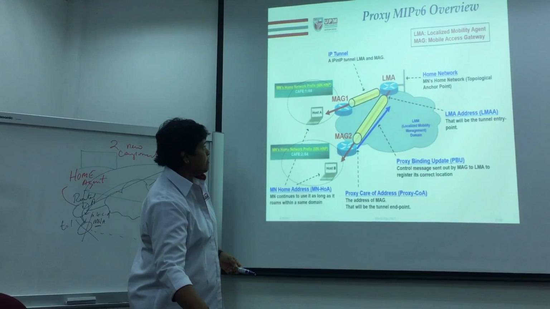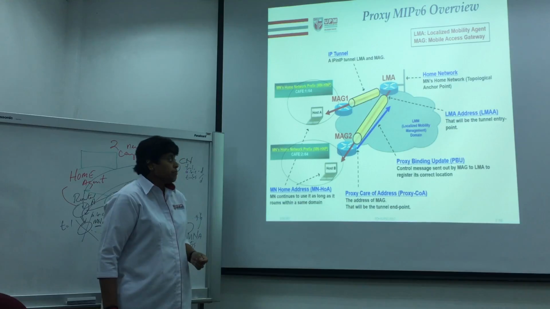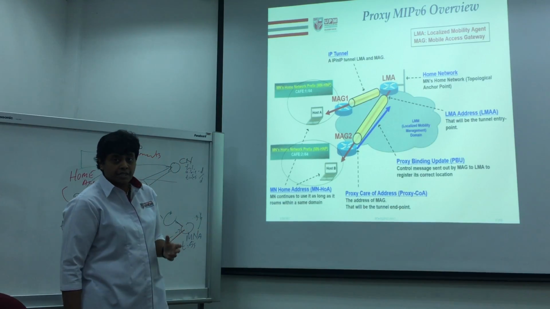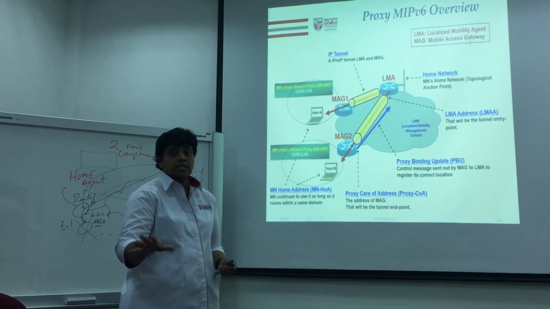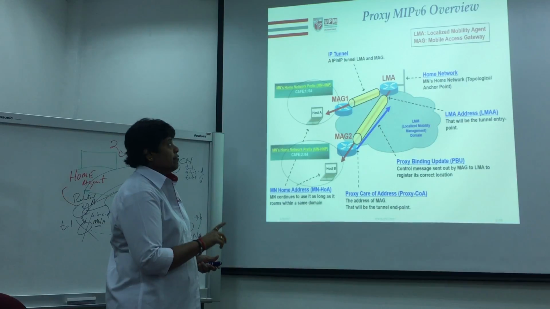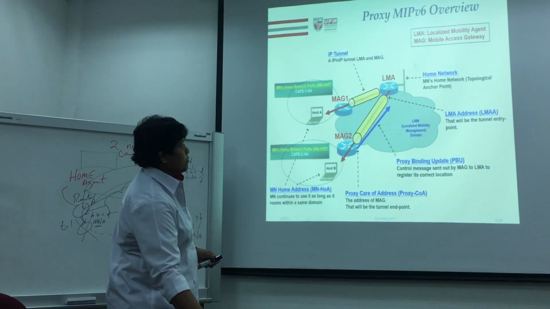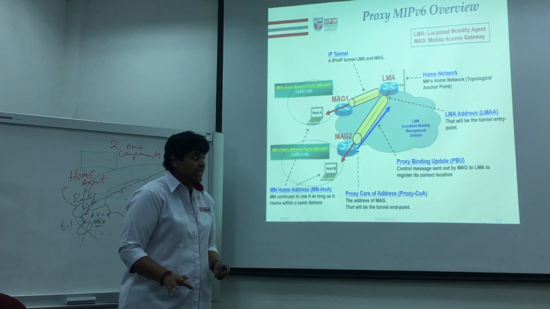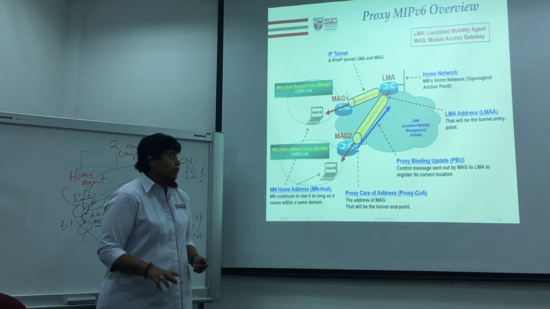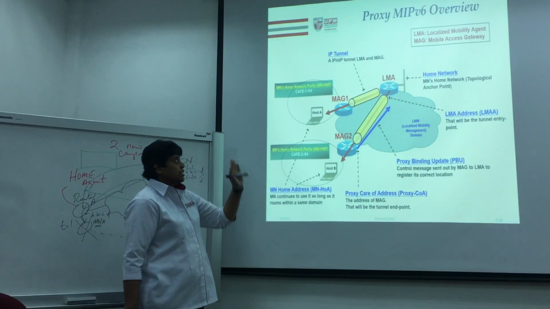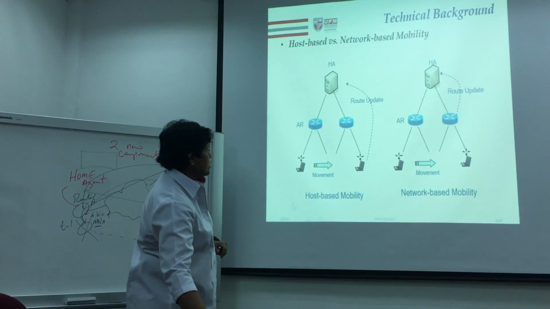Now beneficial from this, this is a diagram of proxy mobile IPv6, and we can clearly see that from this there are two new components, which is the LMA, which is the localized mobility anchor, and we have the MAG, which is the mobile access gateway. Now what happens is the LMA forms the home network with the LMA address, and then you have the other subcomponent, which is the mobile access gateway. Now the fundamental impact of the LMA and the MAG reduces tremendously the job of the host.